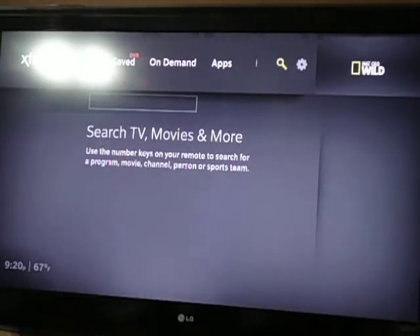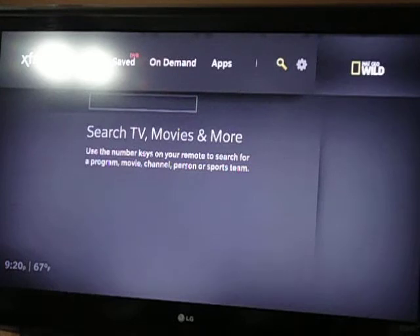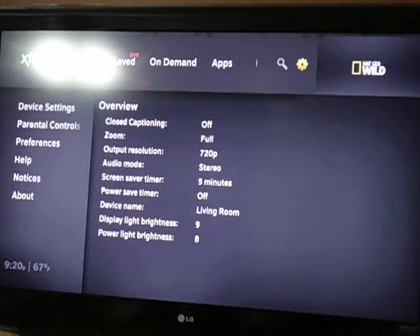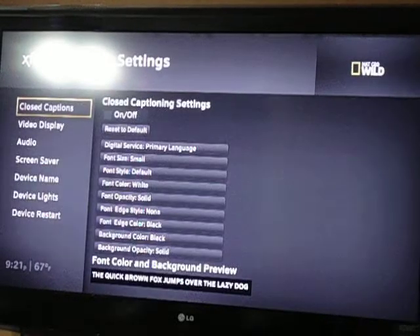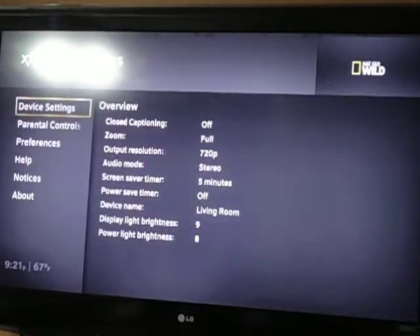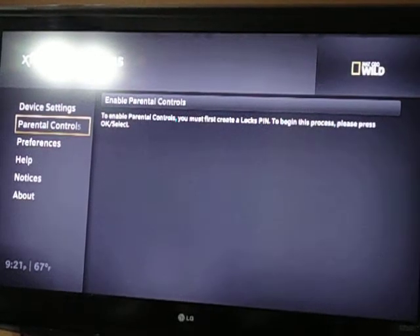And then this is where you can search for your TVs, movies, and more. It basically reminds you of Netflix. So when you go to a Netflix search, you will get something similar to this. And then you have your settings where you can set up anything that you like at your discretion. My device settings — I'm just going to look at this. 720p — that doesn't seem high enough for me. Does it seem high enough for you? I didn't think so.